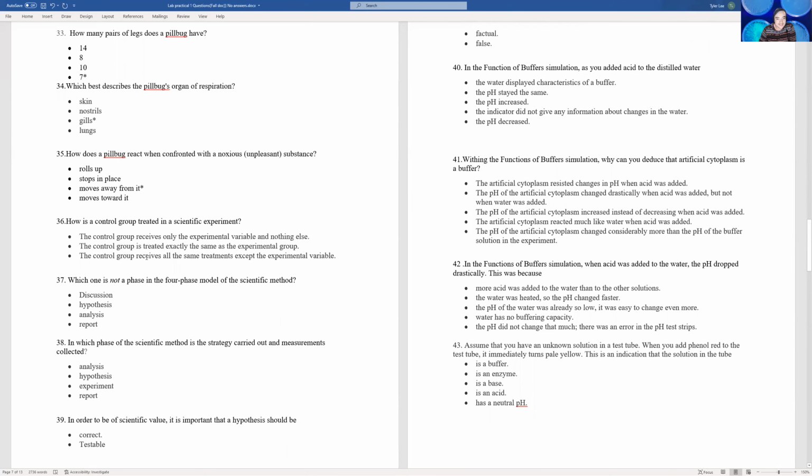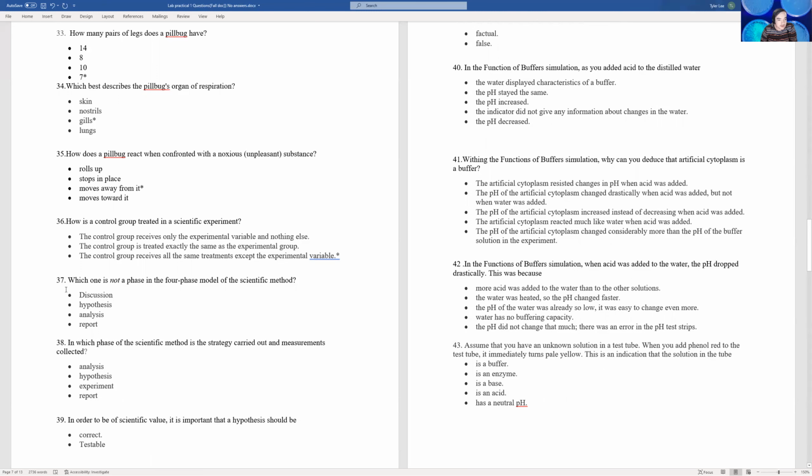How is a control group treated in a scientific experiment? So with the control group and your actual experimental group, you want to keep them exactly the same, except for the experimental variable. Just like our previous question talking about pain relievers, if we have 2 groups, the control and the experimental group, what should be the only difference between those groups? Not age, not gender, not any of that stuff. You only want the variable that's different to be the treatment. So again, in the example of the pain reliever, we only want the pain reliever to be the difference between the 2 groups. We want the 2 groups to be as identical as possible, except for whatever we're studying.